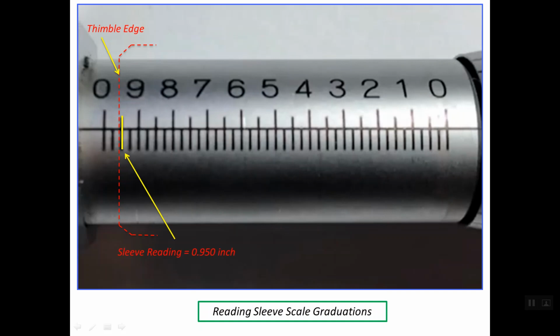So this is the way to read the main scale lines, and which line we should read on the main scale.